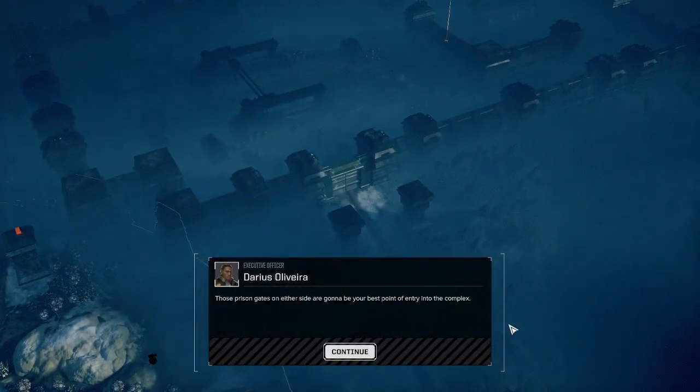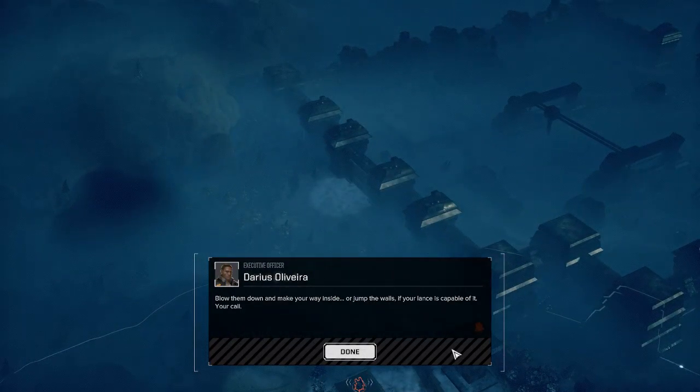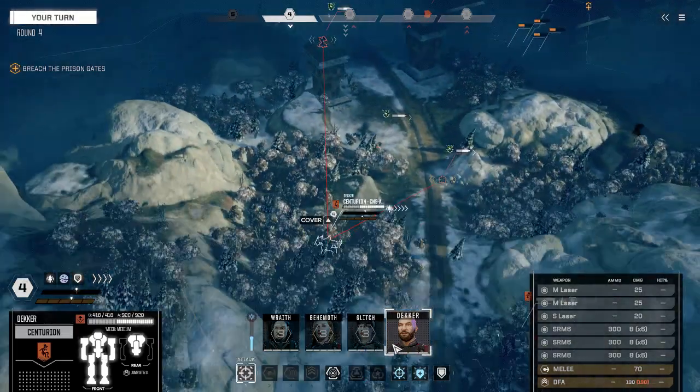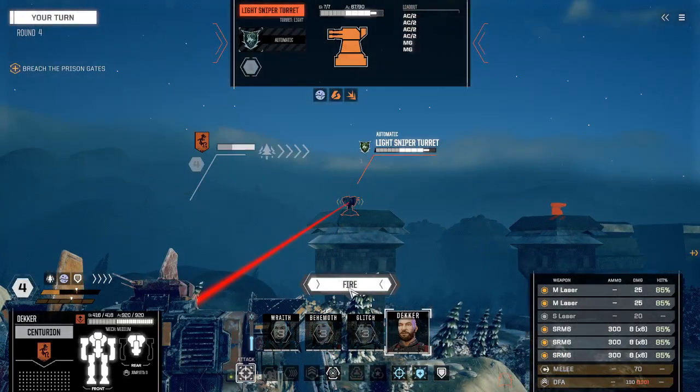Those prison gates on either side are going to be your best point of entry into the complex. Blow them down and make your way inside. Or jump the walls if your lance is capable of it. Your call.